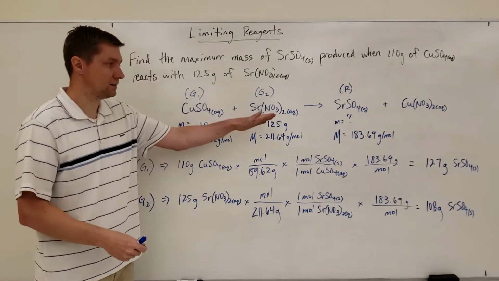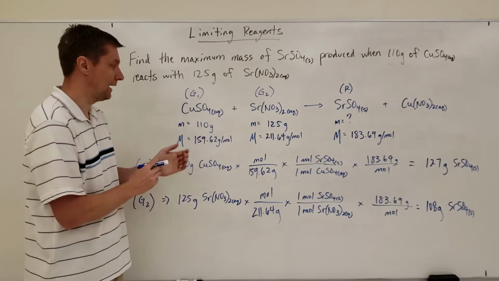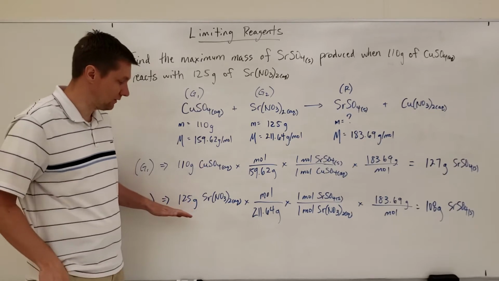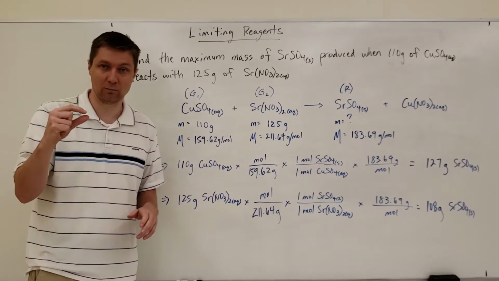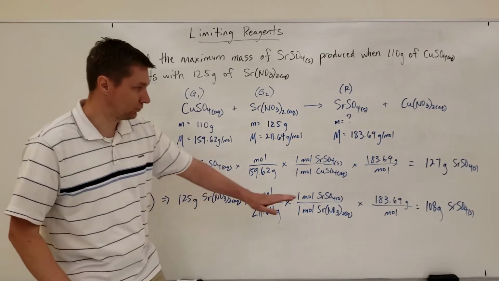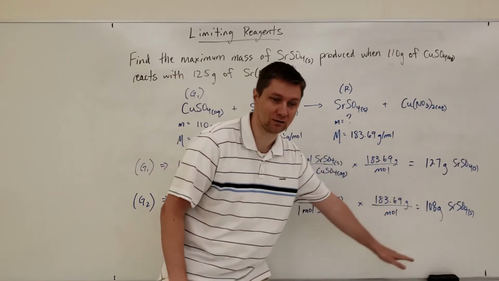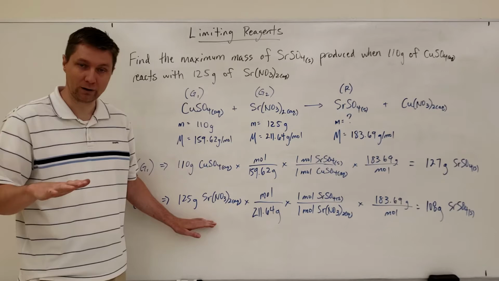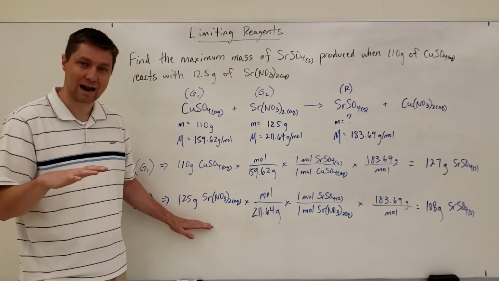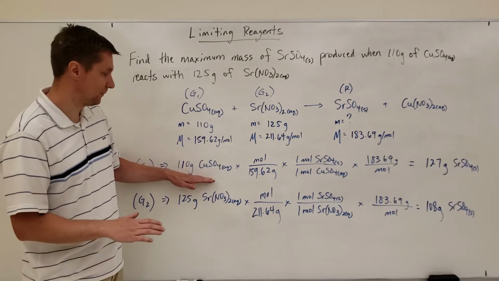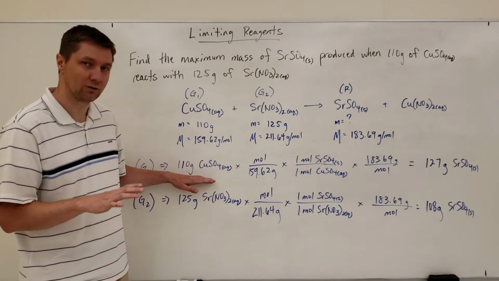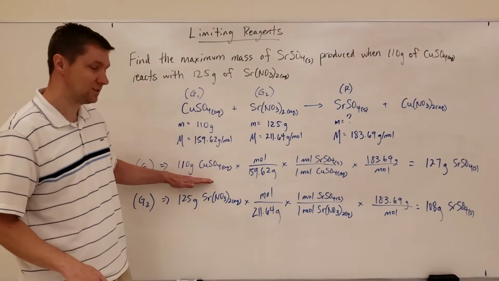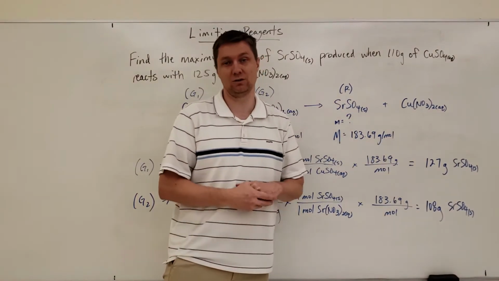that I'm no longer reacting both of these in excess amounts, I have a limited supply for both. And so what we have to look at is we have to say, okay, the maximum amount that can be produced is the smaller number. And it's because once I produce 108 grams of strontium sulfate, I am going to run out of the strontium nitrate. At that point, all 125 grams of this has reacted. Conversely, if I look at this, not all of the 110 grams of copper 2 sulfate has reacted when I get to the 108 gram level, because this 110 grams can make 127 grams of strontium sulfate.